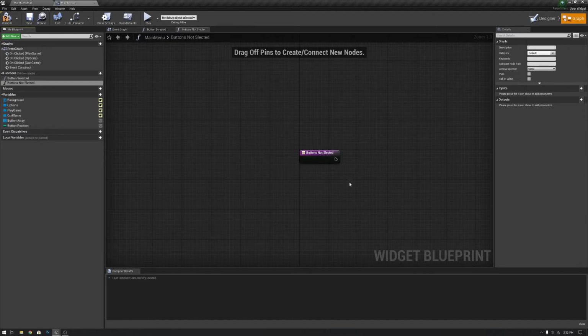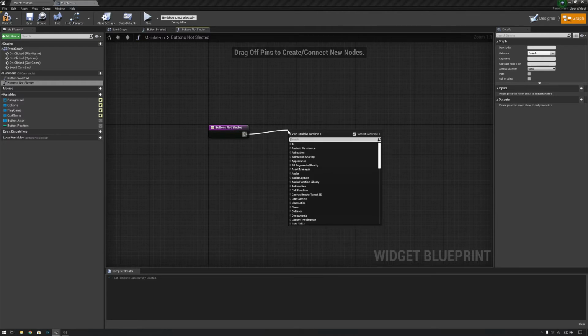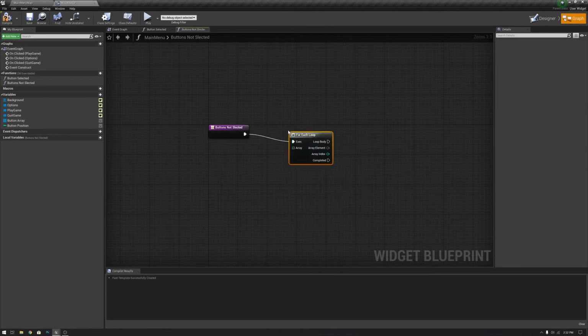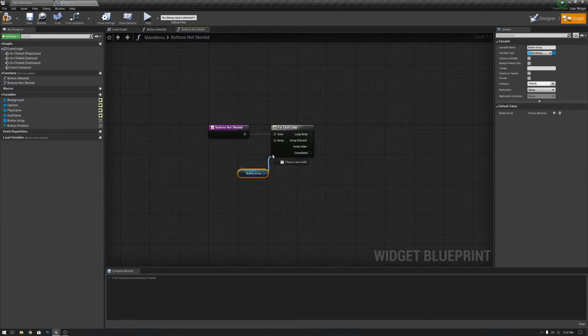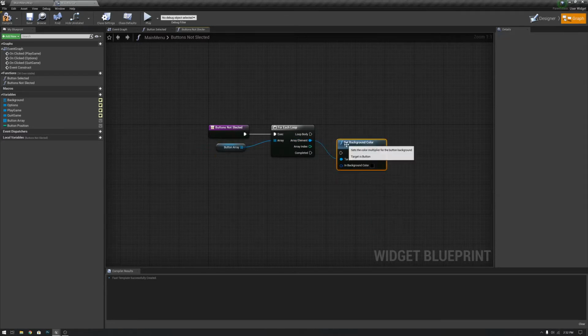Okay. So, for the buttons not selected, we're going to be running another for each loop. So, this is going to just branch right into a for each. We're going to just link up our array. And this time, we don't have to worry about which button in the array is changing color, because we're changing the color of all of them back to default.